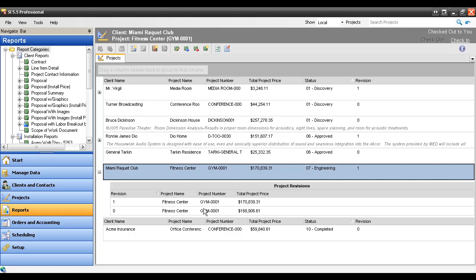And a project delta is a temporary file that gets created that has just the changes between these two revisions. That's all that's going to be listed in this project delta. And we'll go ahead and show you how to create one of those right now.